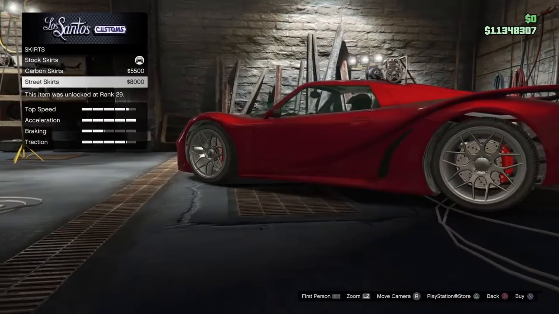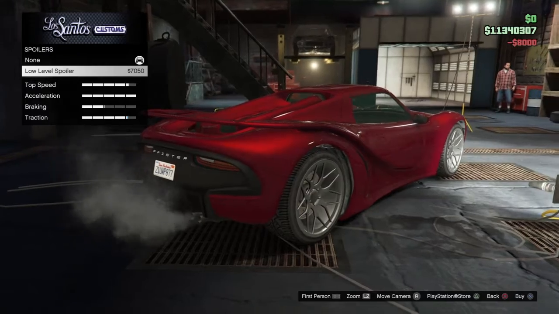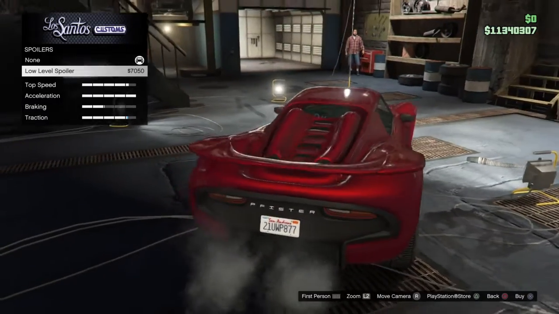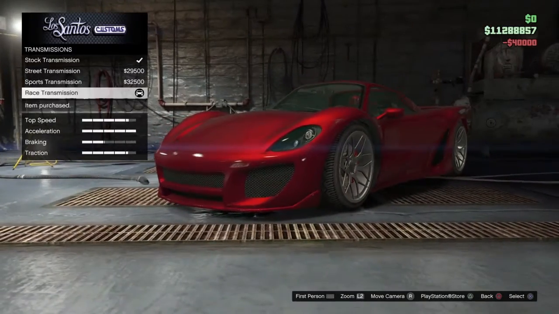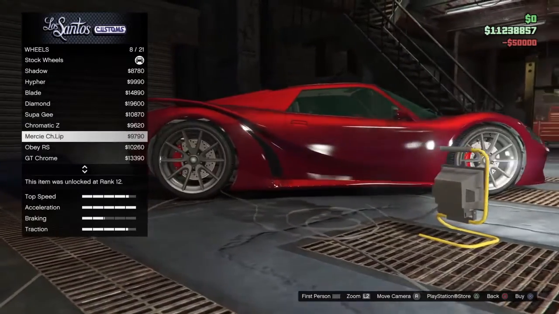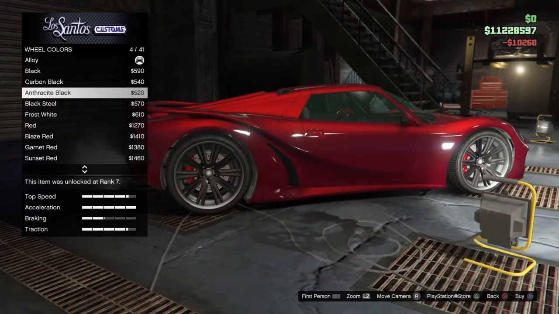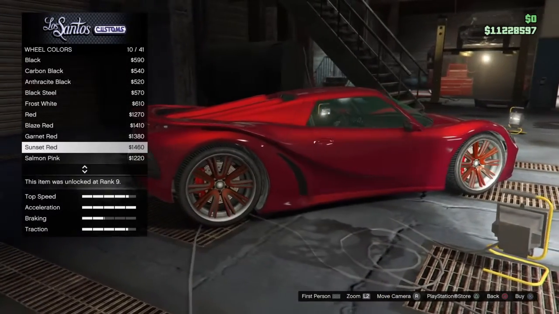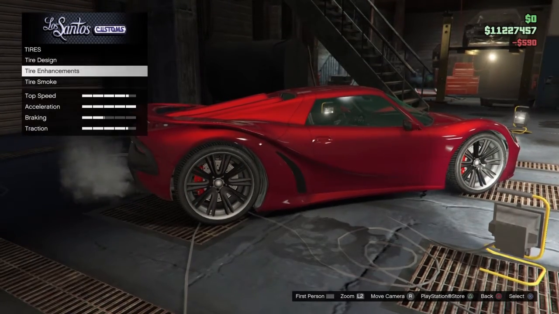Skirts, carbon skirts, street skirts. I like the street skirts. Spoiler. It just gives you that little bit of traction and makes it red just like the whole car. Or it just makes your car or the thing colored. High end, we'll do a Bay RS. What color? They don't got the right one, so I guess I'll do. Let's do black. Tires, bulletproofs.